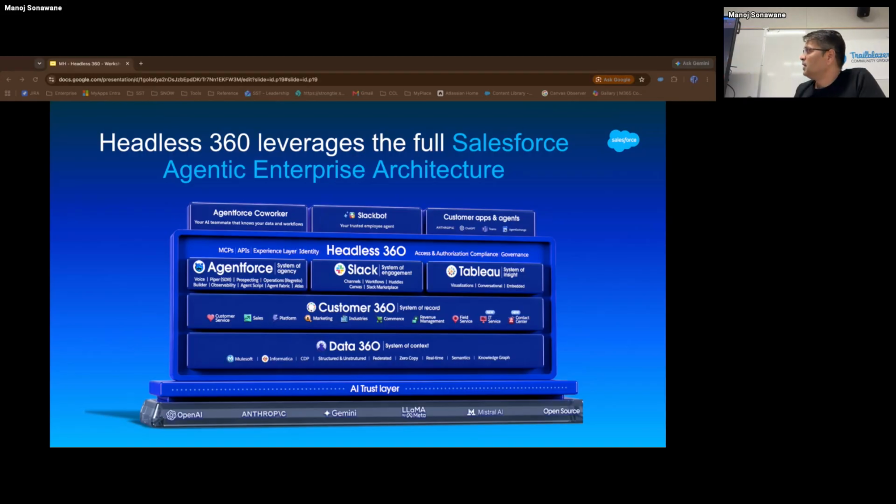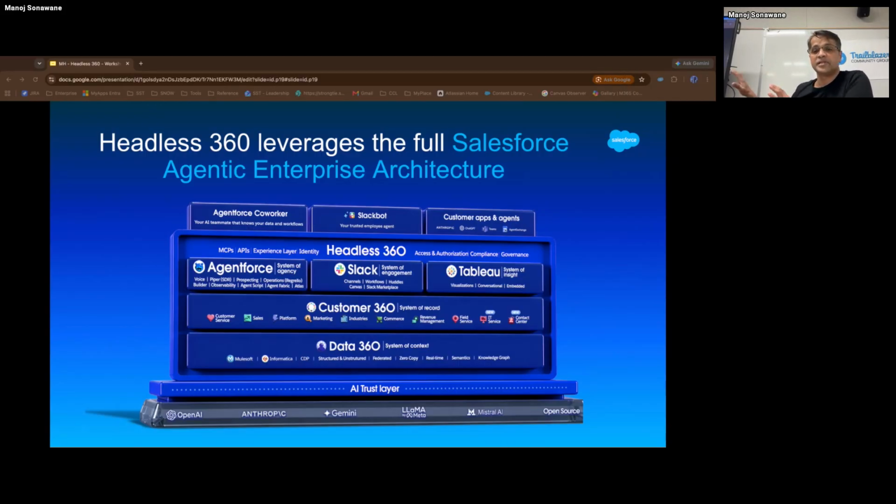But on top of it, it can be Agentforce, it can be Slack, it can be Tableau, it can be your Microsoft Teams, it can be one of the cloud-based AI agentic engines. So it can be anything. And then at the bottom line, you can see the AI trust layer that when it tracks, so that is Salesforce Foundation. And then it can connect to any of this open source, what you can see on the screen. So basically these systems are just the foundation for agentic enterprise.